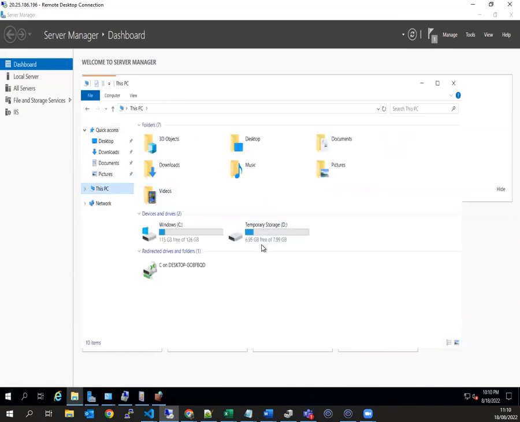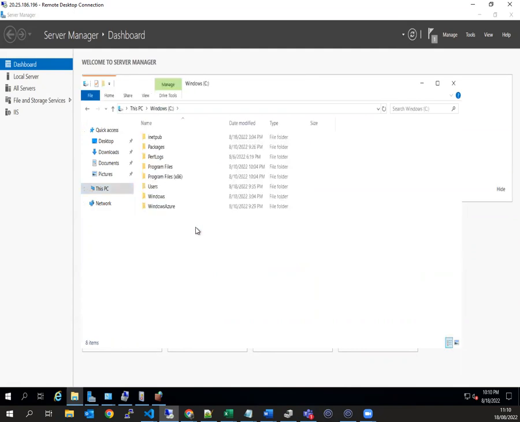Say that your package has gotten to this target server. My IIS is running. How do I deploy it? Where is the path to deploy it? Again, it's on C drive. So I'm just giving you an expo to your assignments, because on a normal day, I ought not to be showing you this, but again, I'll just show you. So you need to go and do more in your various groups to deploy a web application and then install certificates on that application. So this is the directory, inetpub on C drive.